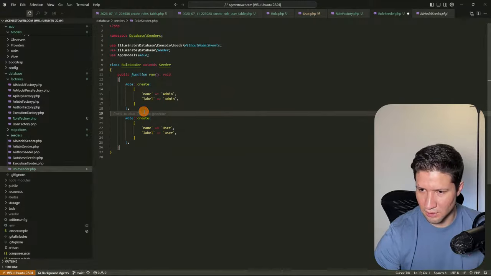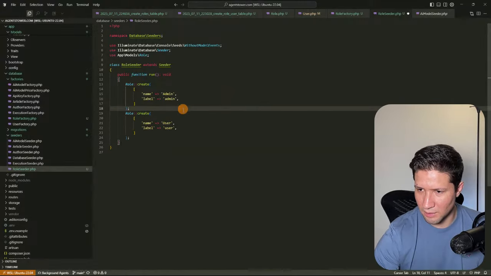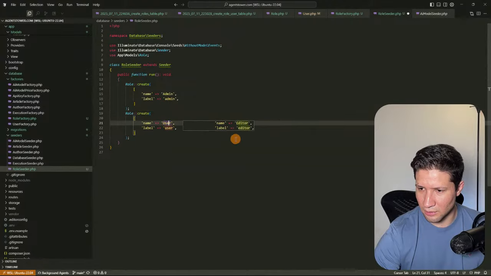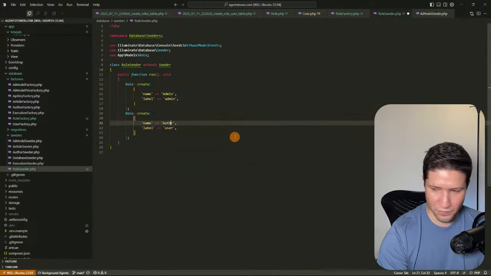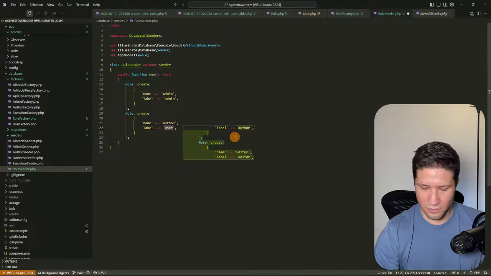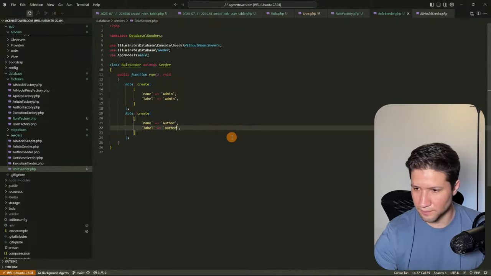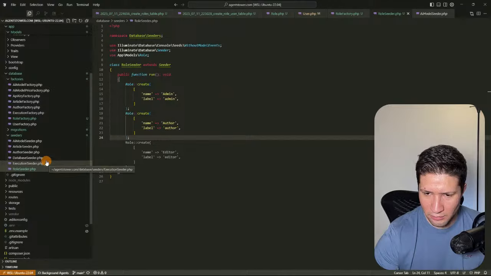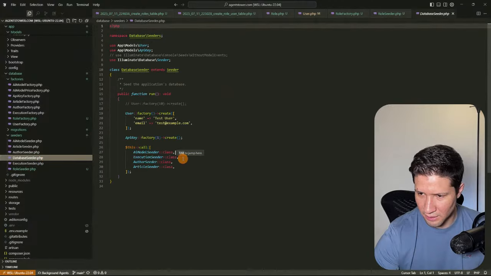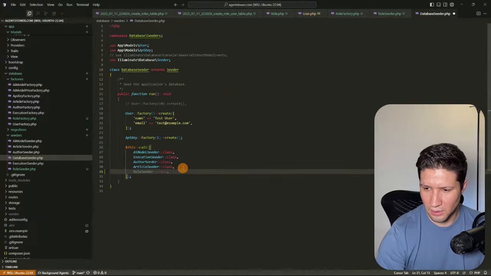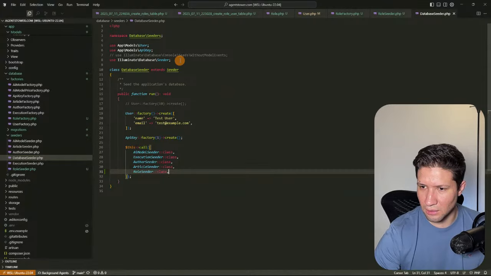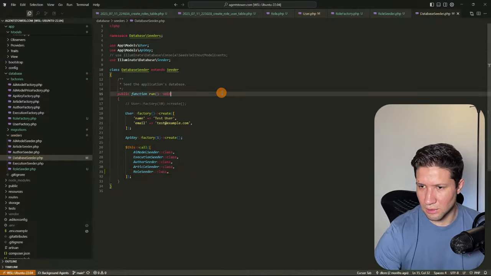So this is the admin role, and this is going to be the author role, like this. Okay, so now if I go to the DatabaseSeeder, I'm going to call the RoleSeeder. I think that's everything.